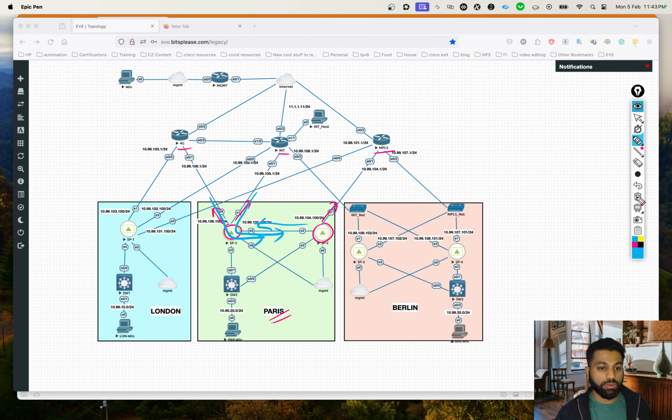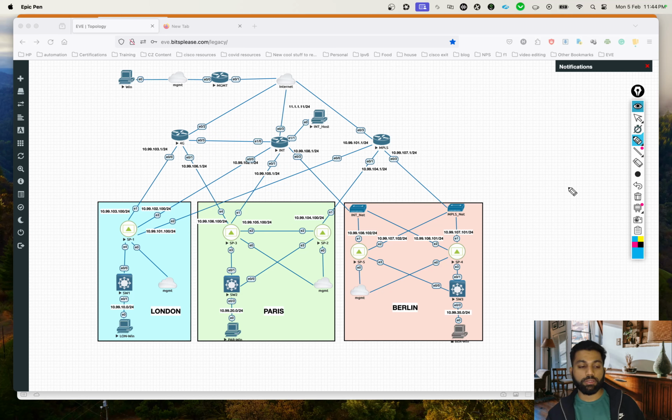Logically, at the end of this exercise, SP3 will have access to its two physical transports, and also it will have access to MPLS through this logical tunnel which we are trying to create. Similarly, SP2 will have access to its MPLS, and it will also have access to the rest of the two transports, which is 4G and internet, through a logical tunnel which we'll create here. That's really as simple as what we are trying to do. So that's going to take care of the redundancy on the WAN side.